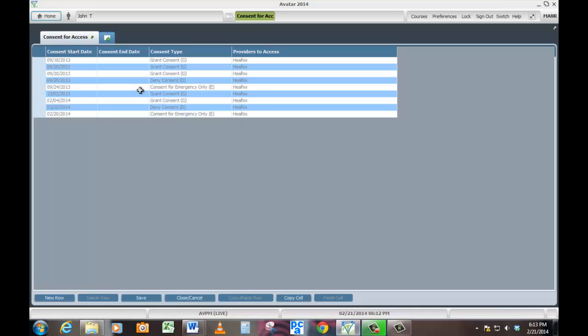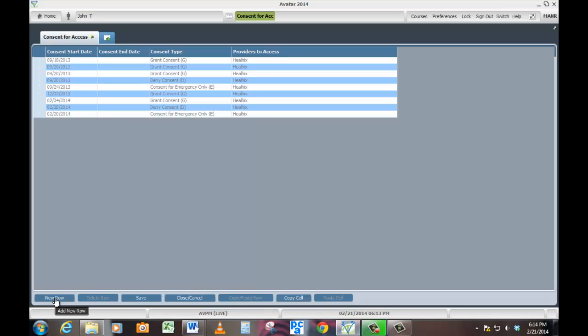One thing to note is when we bring this grid up, this is the standard grid format that exists in about half a dozen NetSmart screens. For the average Healthix client, there will be no entries when you go in for a client, and you will be adding one line in. That's the standard of what you would see. If someone later on decides that they want to change and go from denying to consenting or consenting to denying, there would be a second line below that.